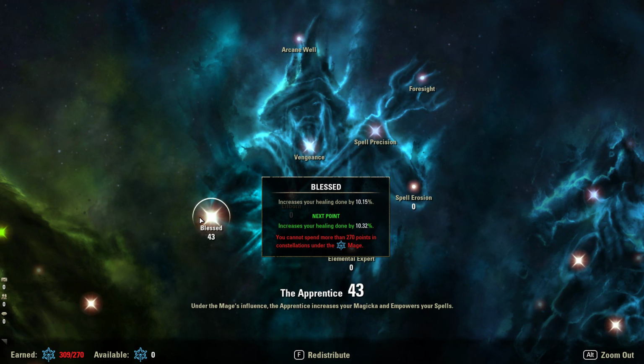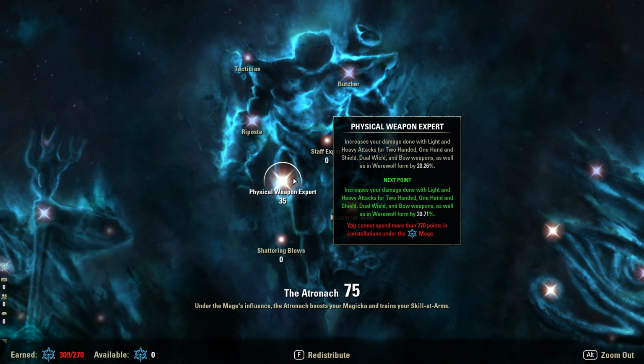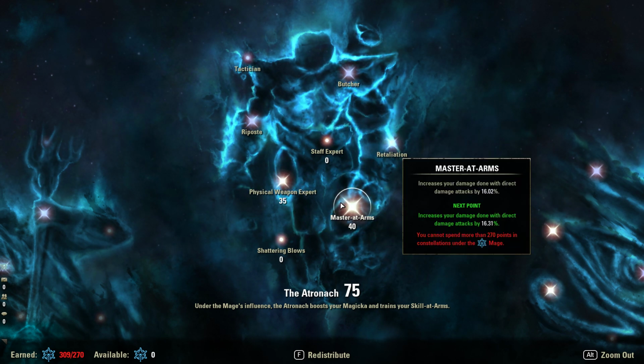This is to increase our healing done by 10%. Over here, we have 35 in the Physical Weapon Expert. This increases your damage done with light and heavy attacks with two-handed, one-handed, dual-wield, and bow by 20%, and werewolf form. Also, 40 into Mastered Arms. This increases your damage done with direct damage attacks by 16%.